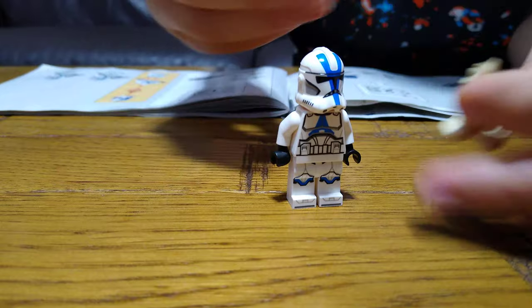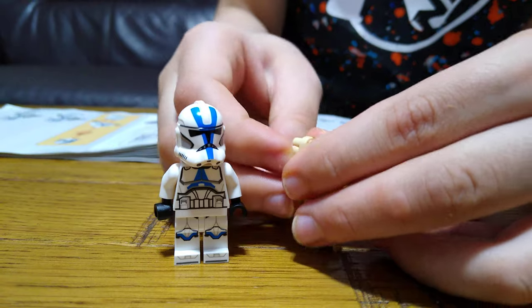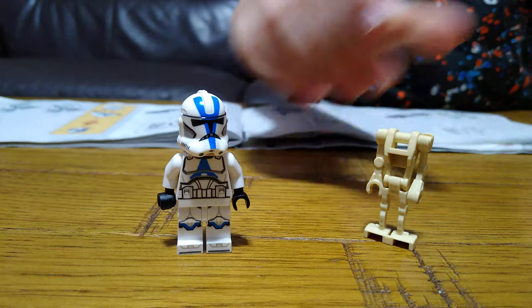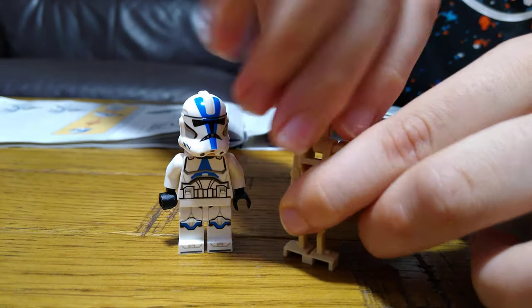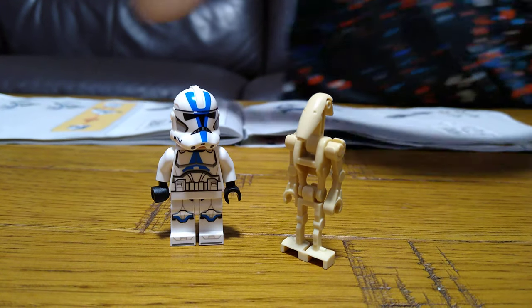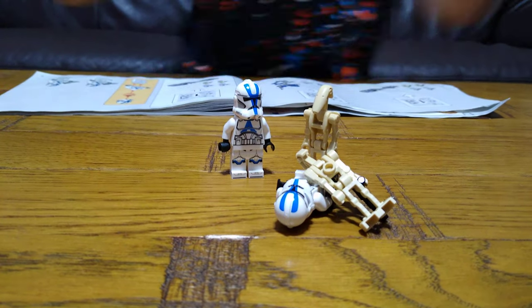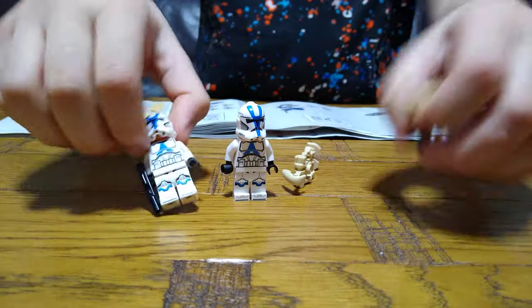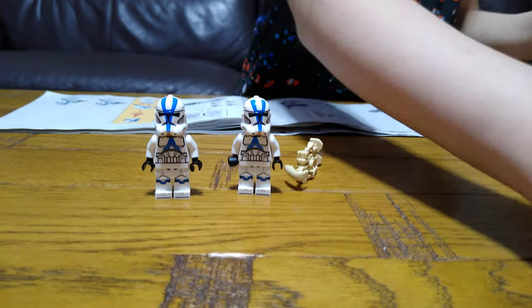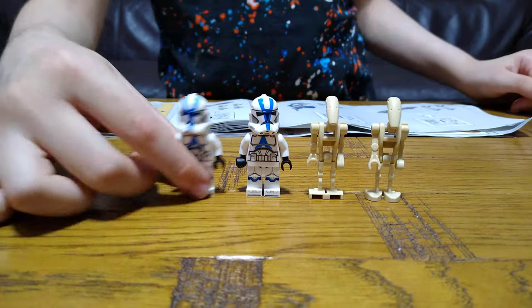And then the droid. We can do some magic. See these? So I brought another two for the party. So let me just take off their guns. Like that.